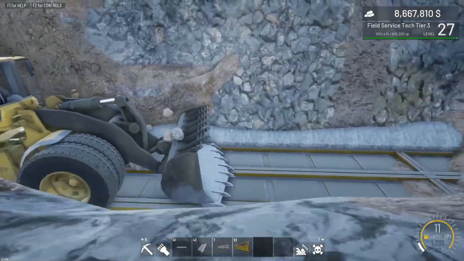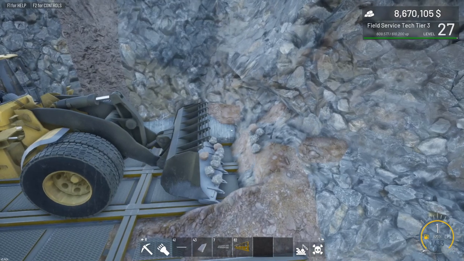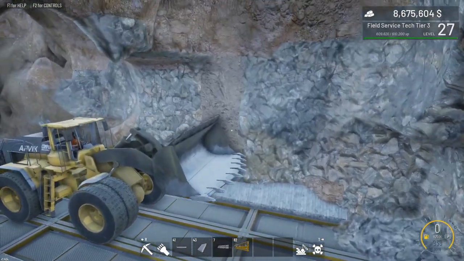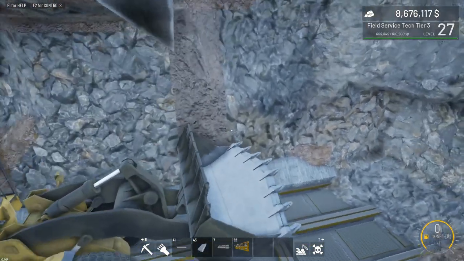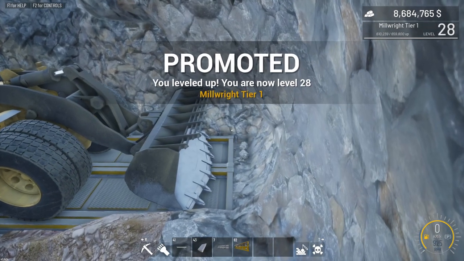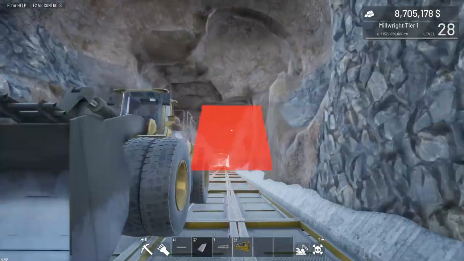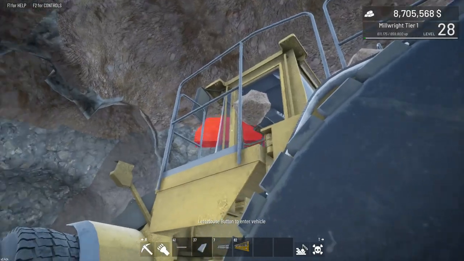And this is literally what I'm up to right now. So now we can easily get through this. This stuff, I believe, gets turned into grit. Hey, level 28. Yay me. I don't even know what that unlocks. Give me a second. We'll have a look in a minute. And that's basically what I've been doing.